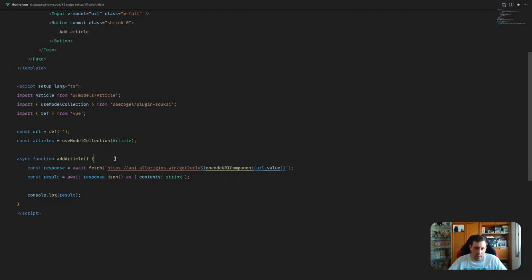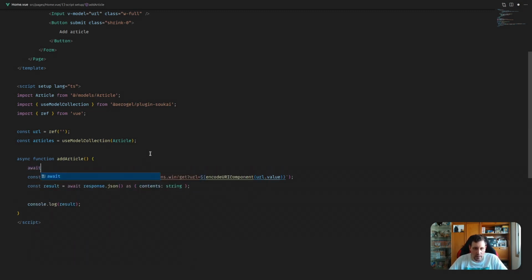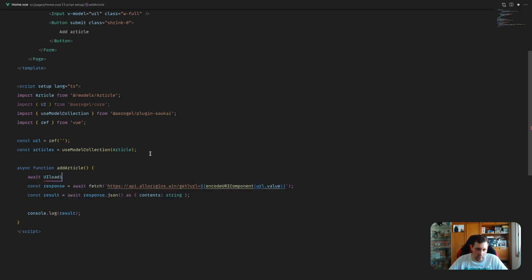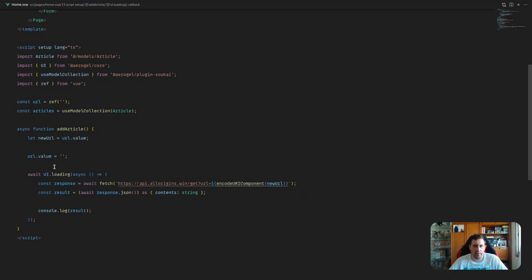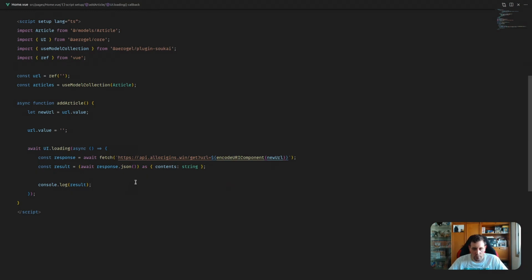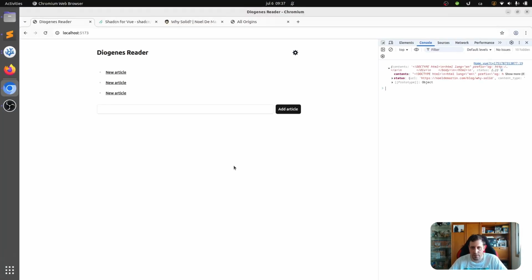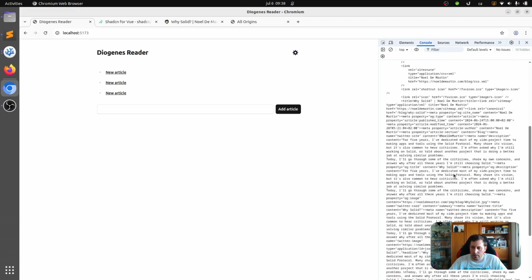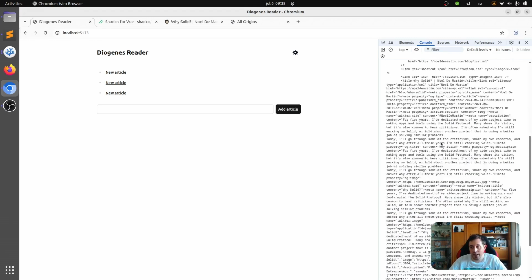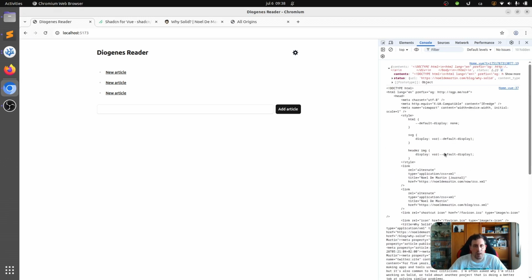So we are going to type this, and another improvement is that we can actually add a loading in the UI. We can do that using also some helpers in Aerogel. Okay, and I clear the field after submission. So if we do that and we look at the contents again, let's see if this time it's faster. Okay, as you can see, we saw the loading, and indeed this time we got it more quickly. So now we have the contents of the website, but still this is not only an article. We are getting all the HTML of the website.